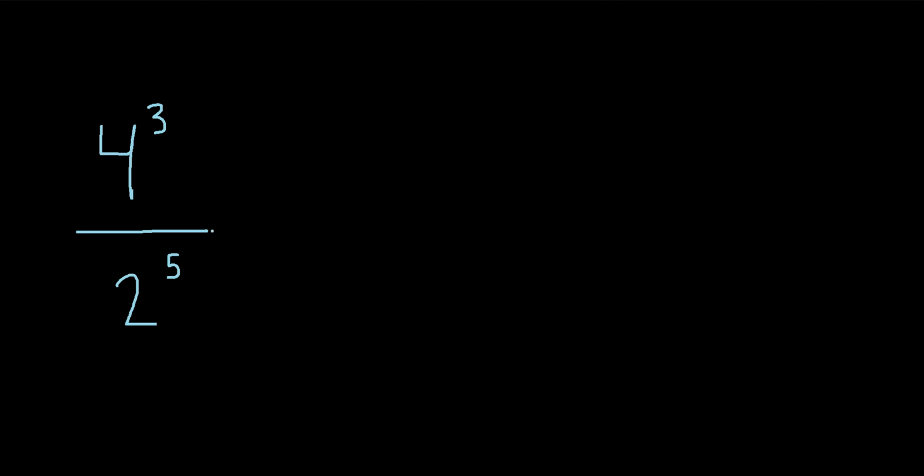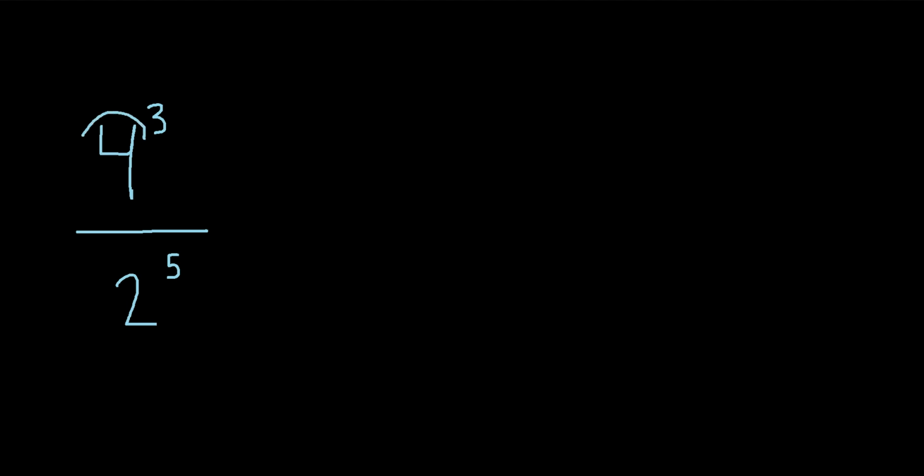Now, when we're doing these types of problems, we either want the bases to be the same, so this 4 is the base in the numerator, and this 2 is the base in the denominator. We want these bases to be the same, or we want the powers to be the same. So here's a power of 3, and here's a power of 5. So right now we can see that the bases are different and the powers are different. So we want to try to rewrite at least one of these expressions so that we can try to get the same base or the same power.